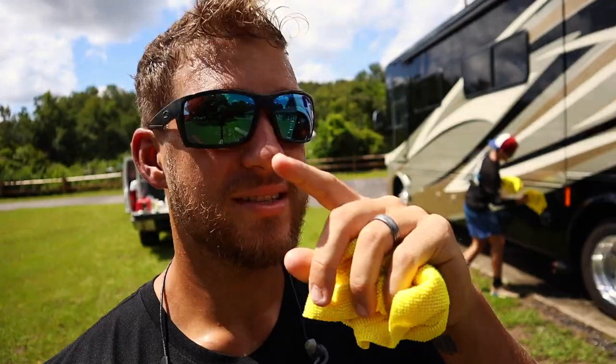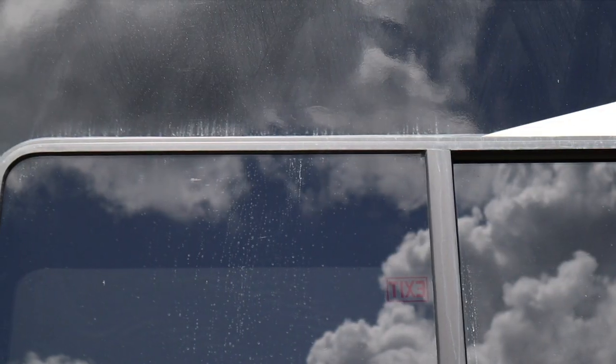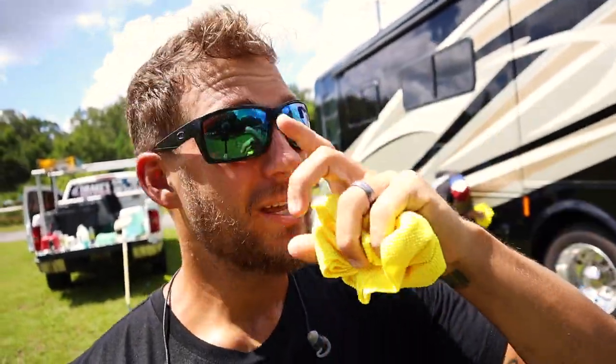We are officially done washing it. We just washed everything. We got the rims, we got the back clay barred. And now I want to point out a few things. This thing was super dirty, and in the washing process, you're bound to miss a few little spots here and there. So instead of re-rinsing it down and brushing it again, we just do all of that by hand in the drying process.